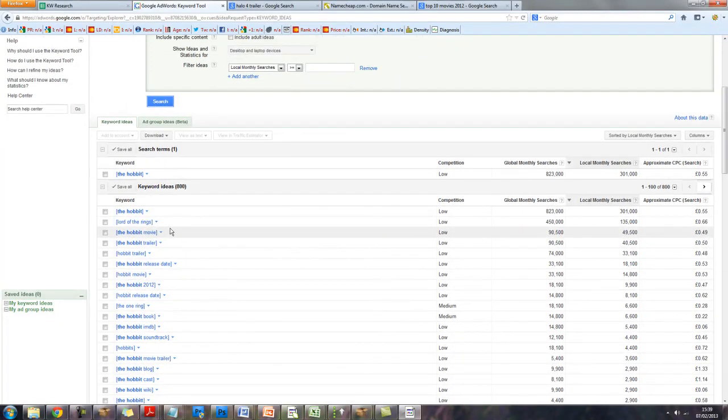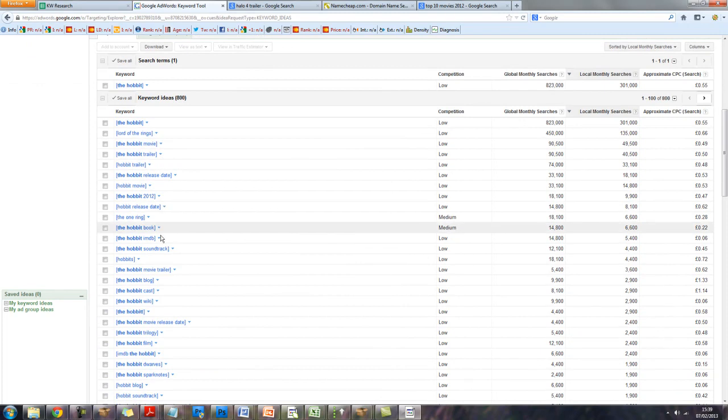Now, what we did in the last example, with the video games, was I told you we can be very cheeky and take some of the more popular ones at the top here. What I'm going to do for this example is show you the other end of the spectrum where we really need to get quite precise and look outside of the box. So how we're going to do that is by scrolling our way through this list here and just having a look at anything that stands out. So you can see here the Hobbit soundtrack. That would be quite a good one to go for.